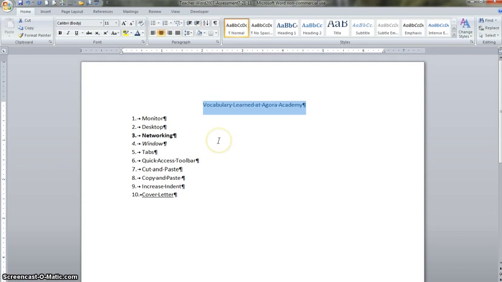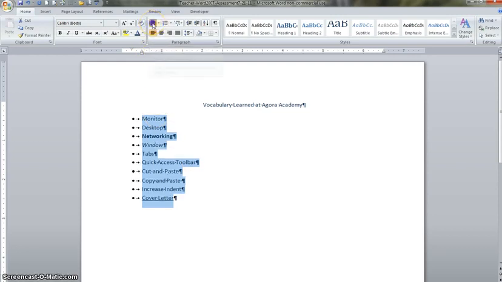Then it says highlight the entire list and change the list type to bullets instead of numbers. So even if I didn't tell you to highlight it, if I told you change the whole list to bullets, you'll know that you have to highlight it. So I highlight it by clicking, hitting shift, clicking again at the end. That highlights. I'm going to go to bullets and just hit bullet. See, it changed from numbering to bulleting.